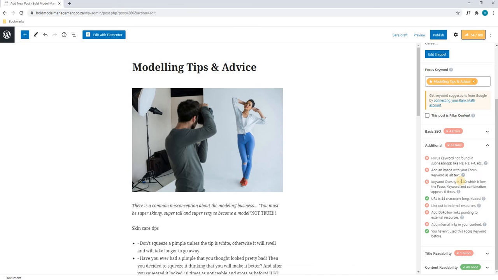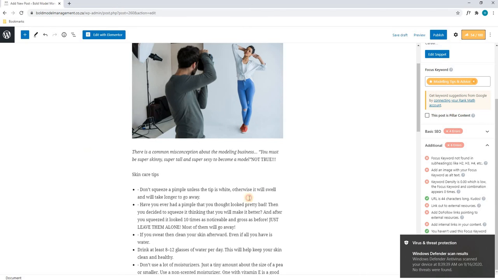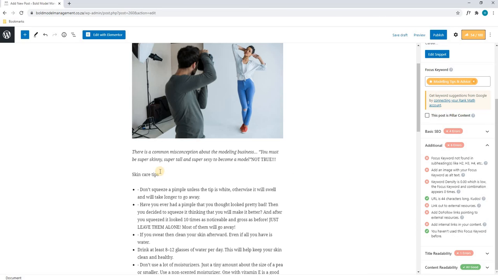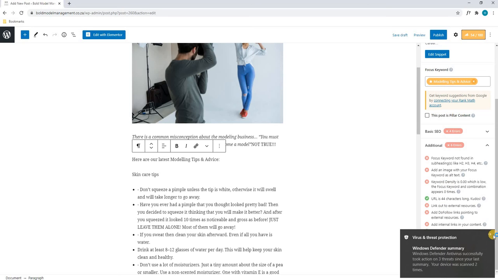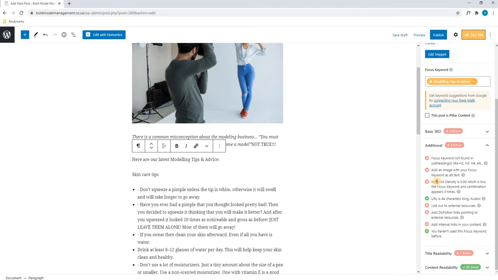As you can see, the keyword density is 0%, which means we have not included this title in the text of the post. To fix this, we will simply add it in. I will move to the end of this column or block and hit enter. Next, I will paste the title and I will add to it. As you can see, I've increased it. And on the right hand side, it should update once we update the page.